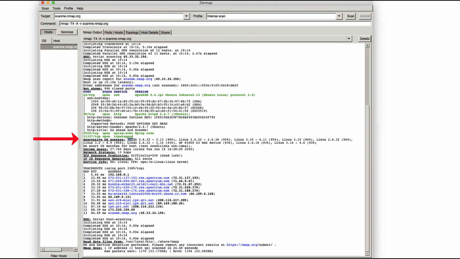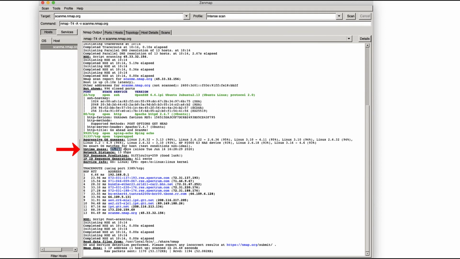And you see here that it's showing you the potential kernel numbers and the probability or the possibility this computer is running one of these kernels, and it shows you that's Linux, and it's pretty much Linux all the way, but it's really unsure as to the kernel version number. Notice that it also shows you the uptime, that is the amount of time since the computer was last rebooted.